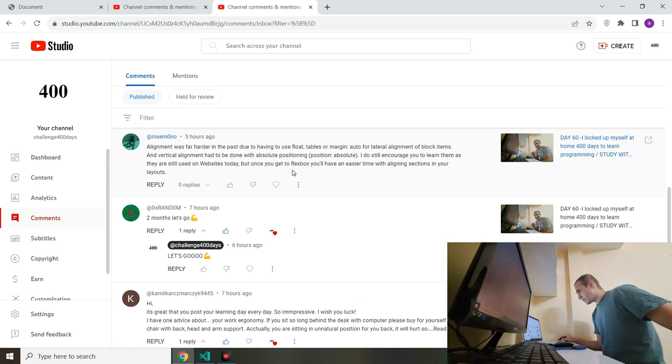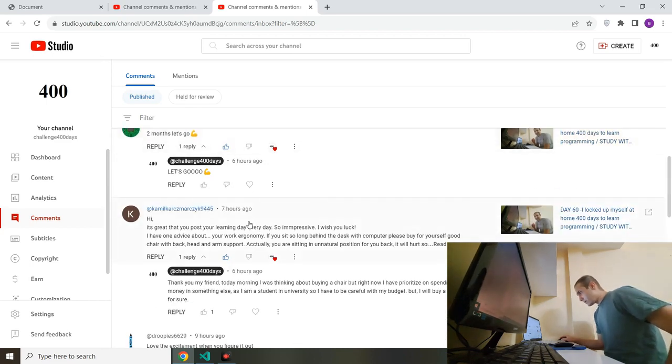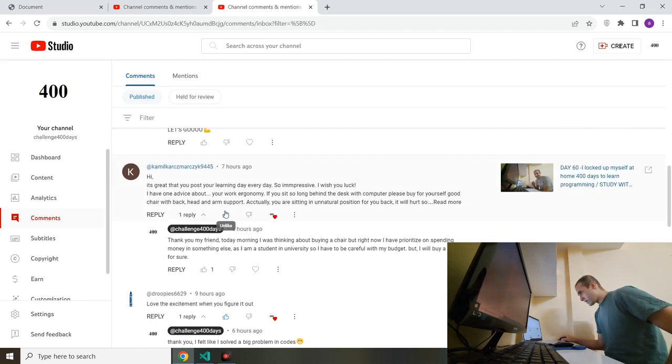Flexbox was far harder to do due to having used the table version of block items, and vertical alignment had to be done with absolute position. So this is pointing to another problem, I think. There was something about flexbox.